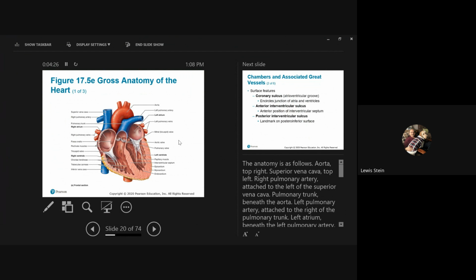Deoxygenated blood. And it's got 3 entry points. It has an entry point, and you'll notice that this is an area where we don't see valves, which we customarily see in veins, but the blood is flowing back in sufficient volume and sufficiently rapidly so it doesn't require them. So there's 3 entry points. 2 are very obvious and very famous.